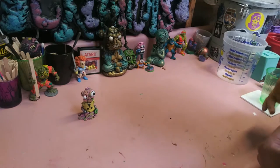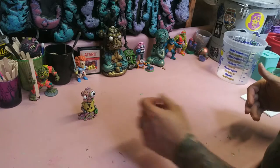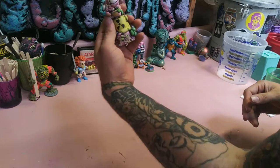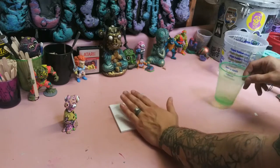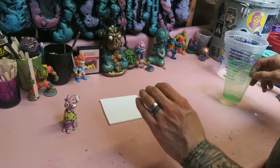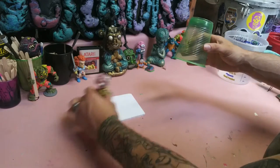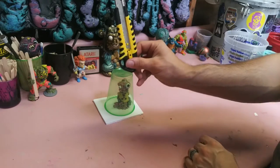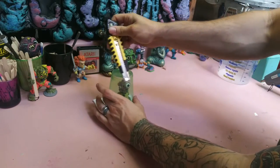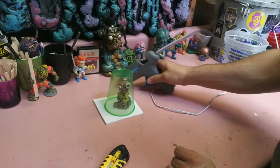All right, next we're going to talk supplies. This is just going to be the supplies for the molding portion, not the casting portion. But obviously, you need what you're molding. You need something flat to actually glue whatever you're pouring your liquid silicone into. We're going to use a cup. So it'll be like this. Box cutter, because we're going to cut the top of this off. Hot glue gun.